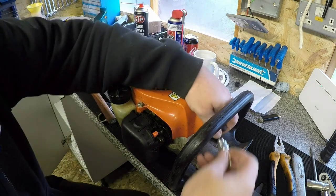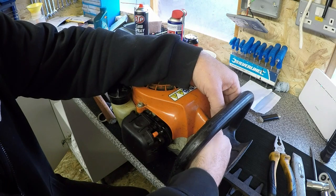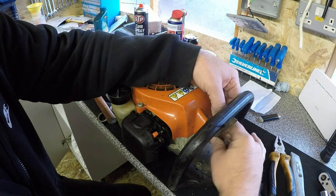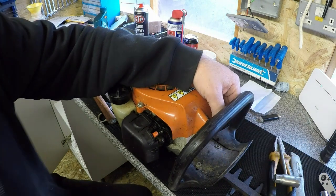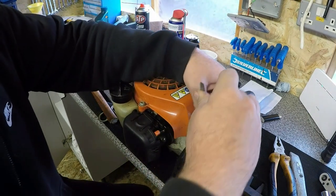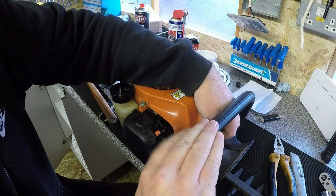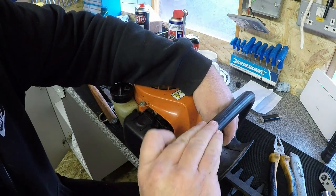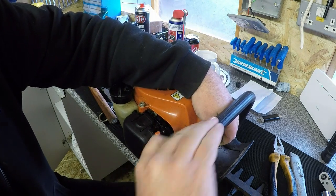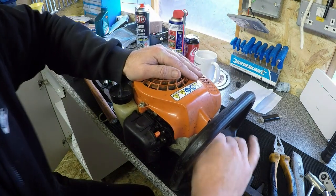Right, that's set properly as it should be, and what we do, Luke, is we're actually going to put this spark plug in all the way, and hopefully it will do up all the way. If I can get something in there to fit it. That's better. So let's do that up all the way home. Make sure it's tight. Don't want to strip the old threads, but no, it's going. Super job, not loose. So that should help it.